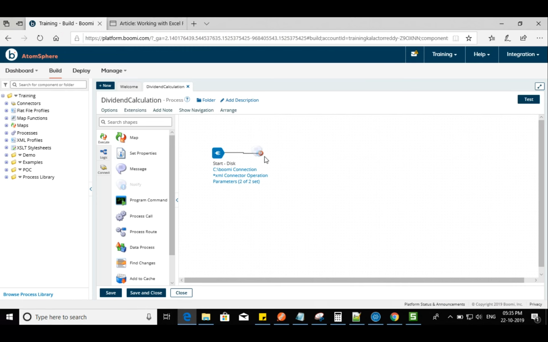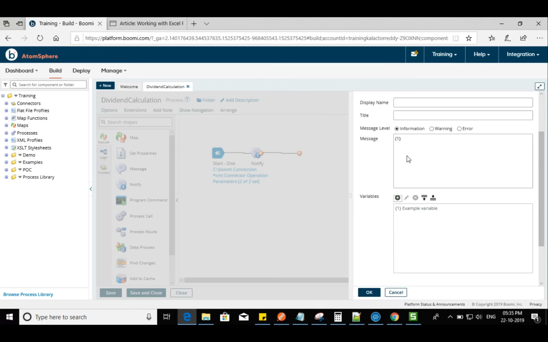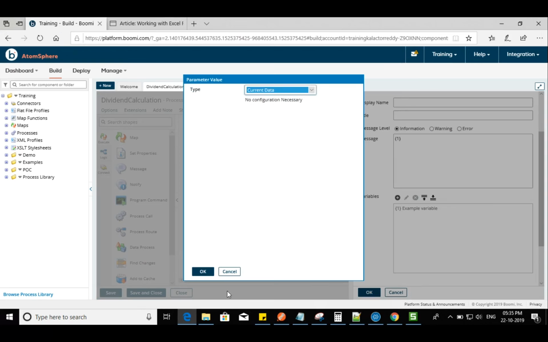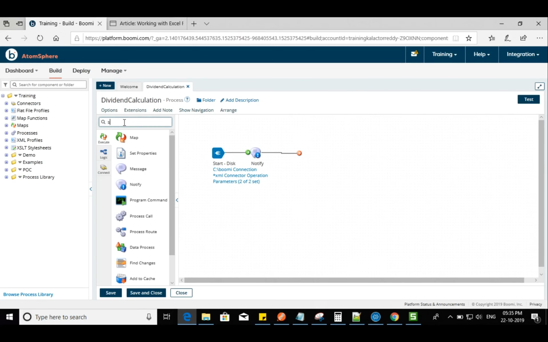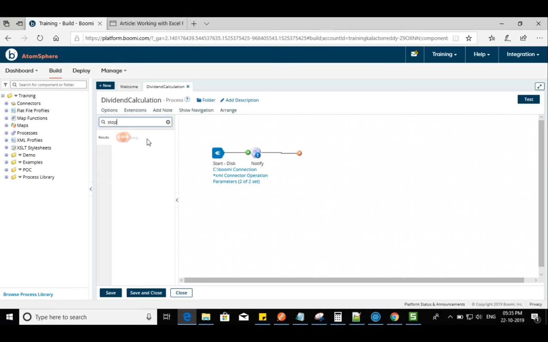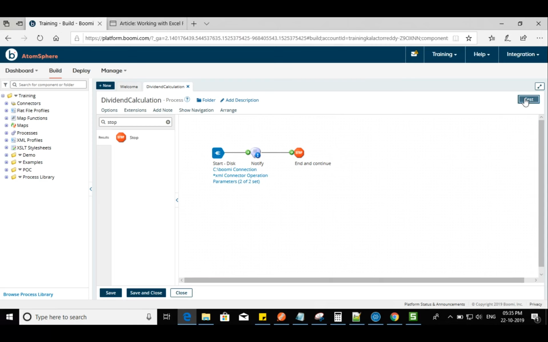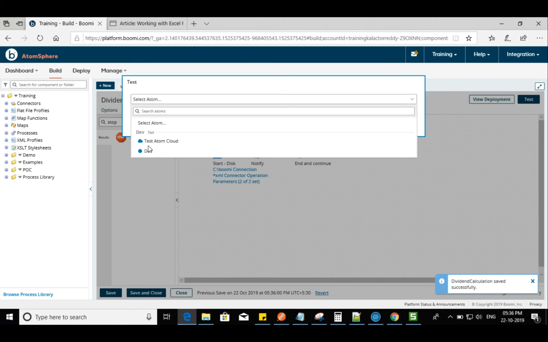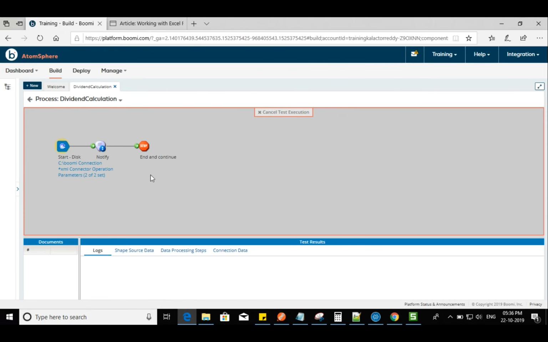I'm just reading an Excel sheet, nothing extra. Click on save, read. In this case, I'm just reading an Excel sheet.